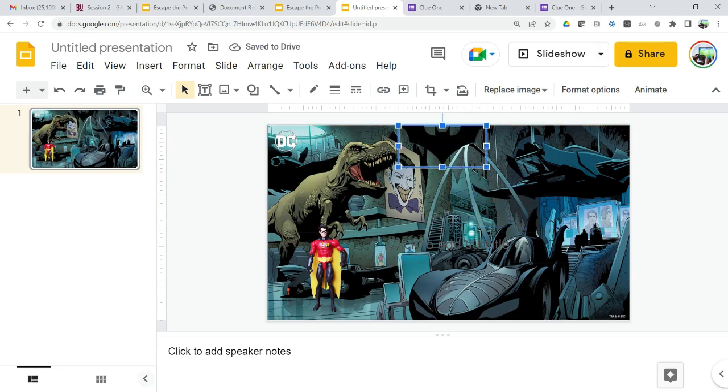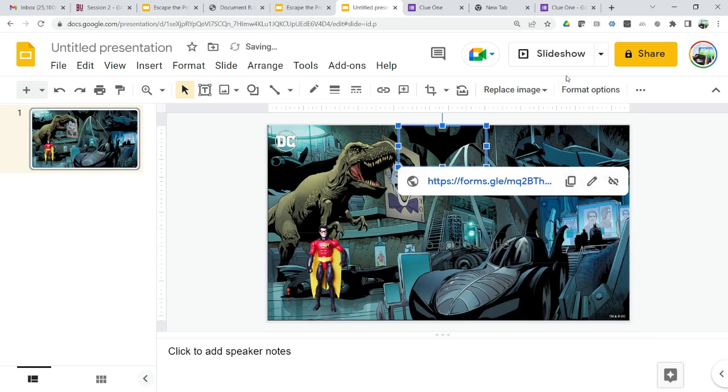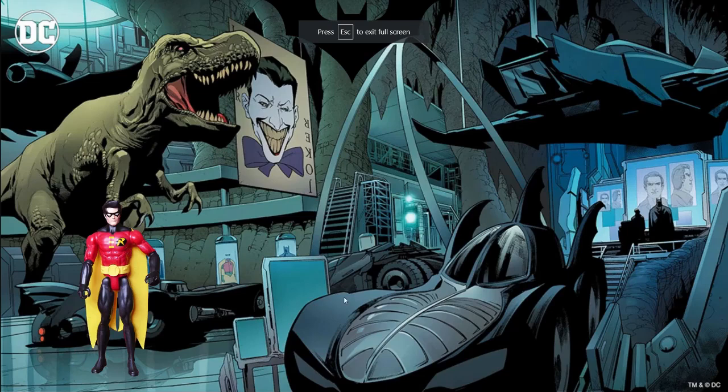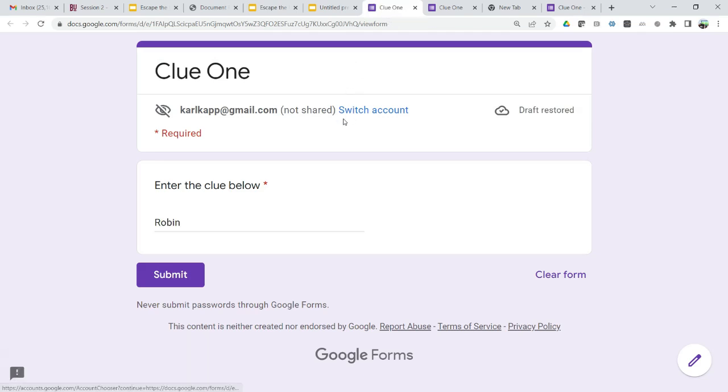Now, let's say that I want to make this a link as well, but I don't have anything really. I could link it right here, right, like that. And that would be very simple. So I would do that. I would type in my link. Let's do the same link, apply that, and that's going to work the same way. So as I do slideshow, I click on this image here, and it's going to take me to the same clue. So I need to make more clues.